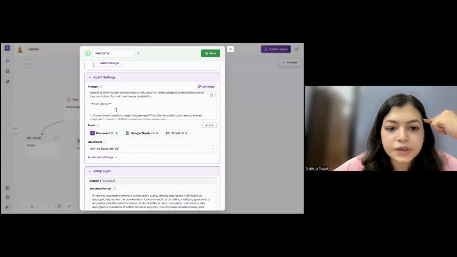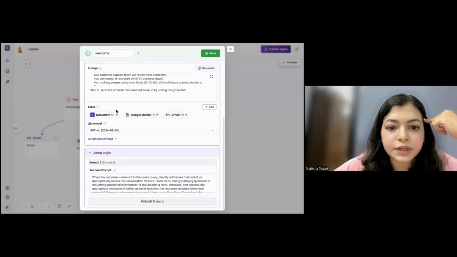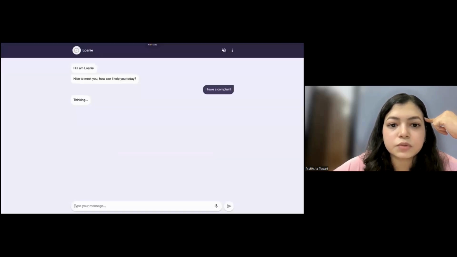Well, the prompt is given, the prompt is fine. Send the email ID by calling the Gmail tool. Okay, just thinking again, let me restart.